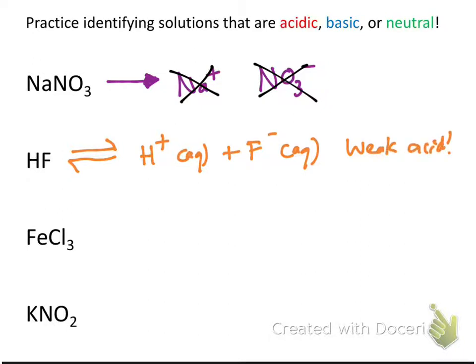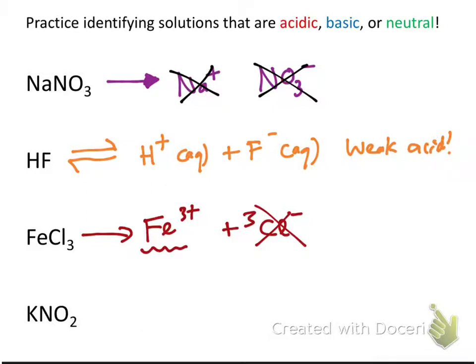Next we have iron chloride. Iron chloride will dissociate in aqueous solution to form iron 3+ and Cl-. I'm not going to write the aqueous here, and technically it's 3 chlorides here, but for the purpose of identifying as acidic, basic, or neutral, it doesn't really matter. Now then, Cl- is the conjugate base of a strong acid, therefore making it negligible. Iron 3+ has a positive 3 charge, and it is not a group 1 metal cation nor a group 2 calcium and below. So this is going to be an acidic solution.